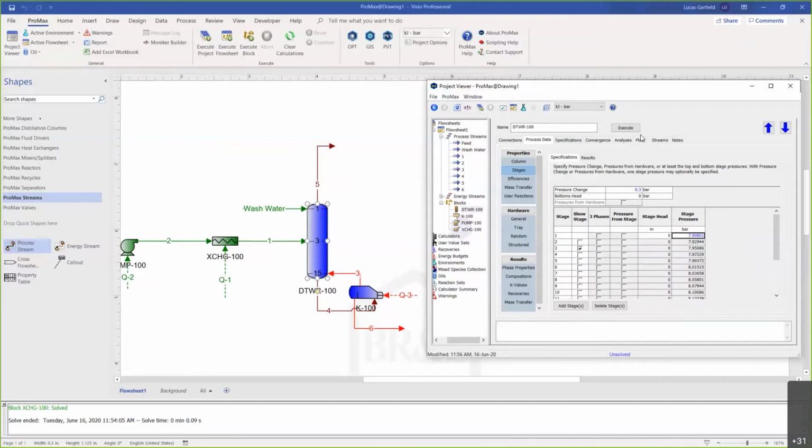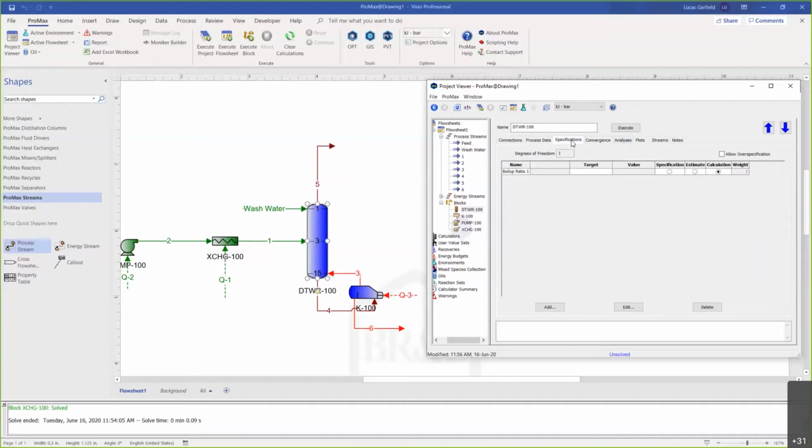So now I'm going to go to the specifications tab, and I need to put in a duty here. And, truthfully, I'm not really sure what that duty ought to be. In cases like this, there's a few things that you could do. The first thing that you could do would be to go to a rule of thumb. There are a lot of rules of thumb out there that you could look at that would tell you, you need typically this many kilograms of steam per cubic meter.